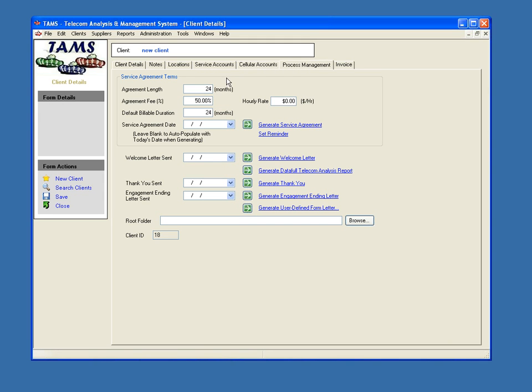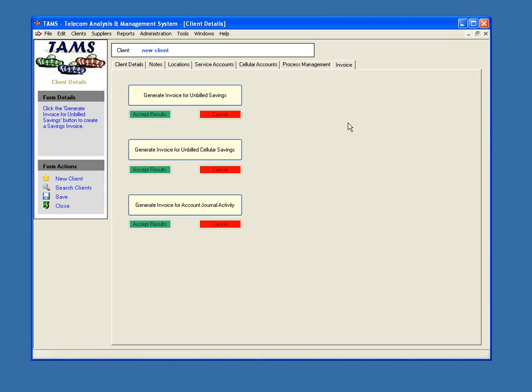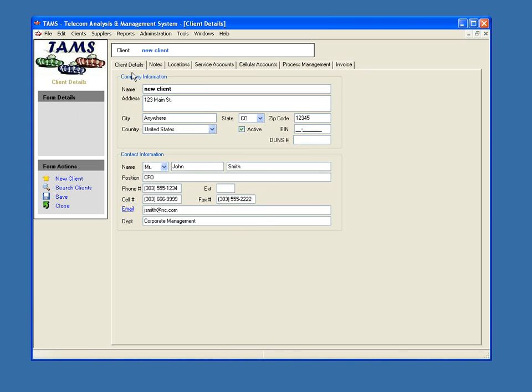There's a process management tab, which pertains to the contractual agreements with the specific client and what services have been provided in our process, what milestones we have achieved with that client, and many of the dates that are listed here are to capture when we have achieved a certain milestone with a client. And finally, a tab for generating invoices to be able to bill clients for savings or hourly billable time. Again, the details of this form will be discussed at a later time.